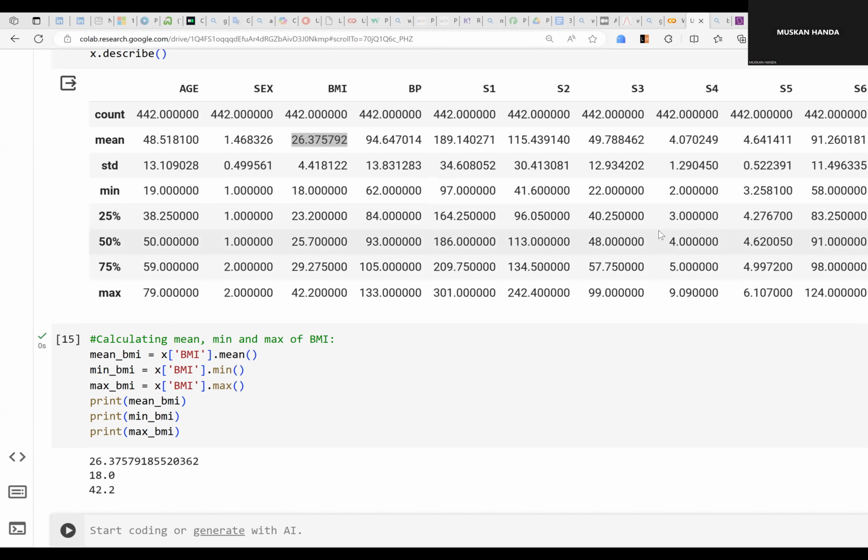चलिए आगे बढ़े. किसी को कोई डाउट, प्लीज लिख दीजिए चैट में.